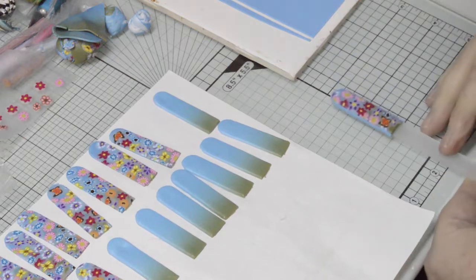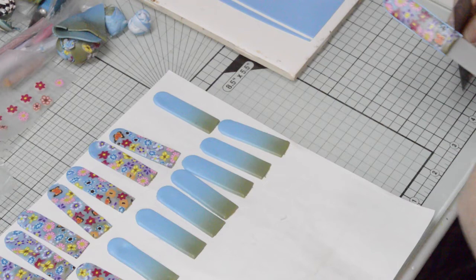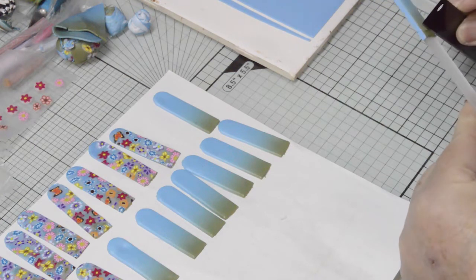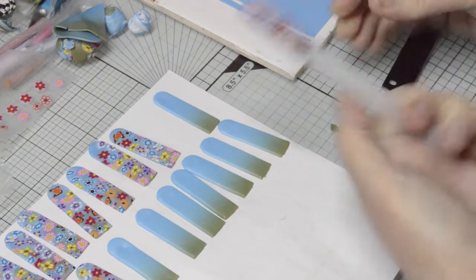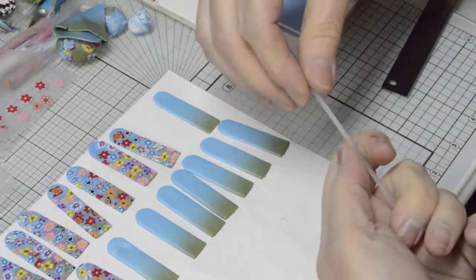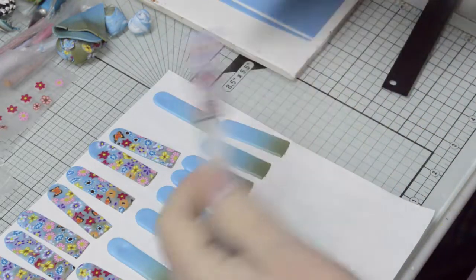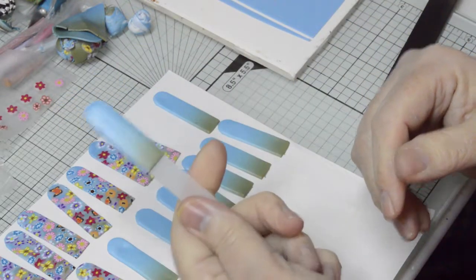And now I'm going to trim up the edge to make sure I have a nice sharp edge there, and I know just how far to cut so that it's still over the etched part of the glass, so that it won't come off on its own. It won't slip off. And there you go. Then I bake it.